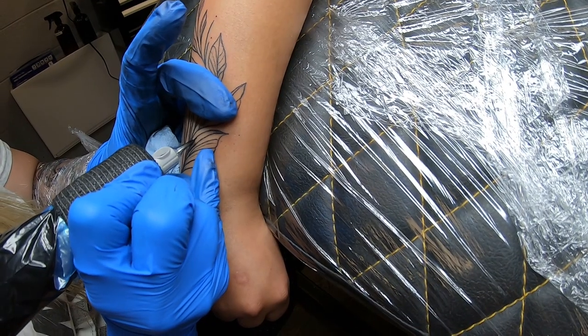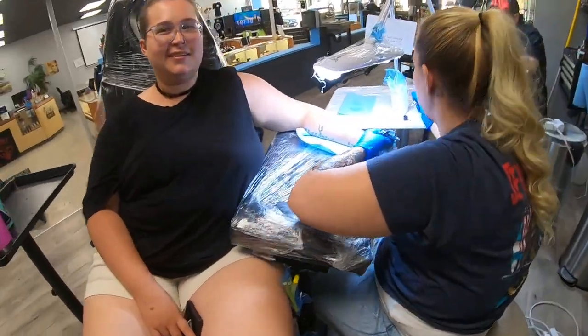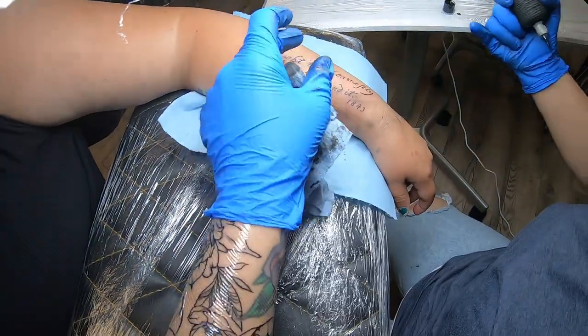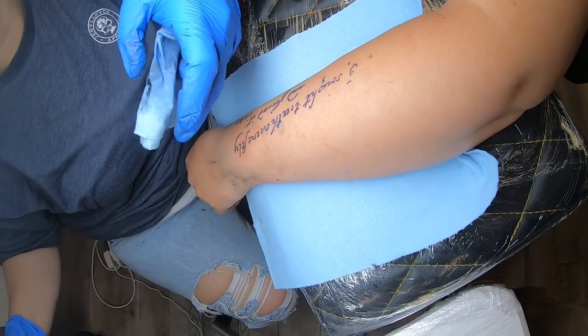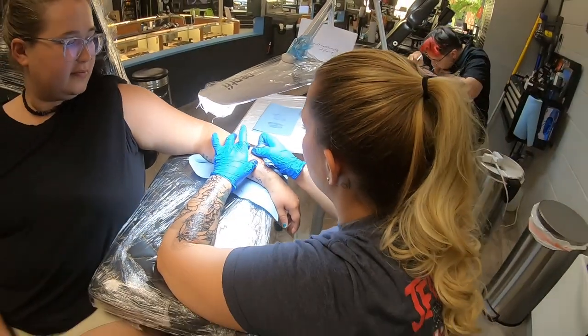So I did a really cool tattoo of some handwriting of a homeopathic physician that wrote a letter to the U.S. Surgeon General in 1843. This tattoo was awesome. I really liked doing it. She wanted it to be as close to his handwriting as possible, so we did the little ink blots and stuff, and she loved it. I loved it. It turned out great.